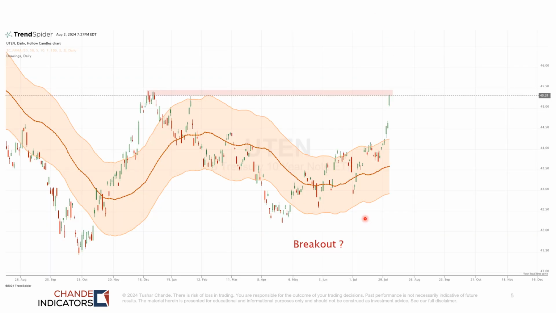This chart has daily data for the U10 ETF, which tracks the US Treasury 10-year note. And the indicator here is the FAMA, or fully automatic moving average bands, and observe the sharp rally over the last 3 days as the market became increasingly worried about the state of the economy. Now we're up against long-term resistance, and you'd have to have a sustained breakout in this area to really confirm that the market is strongly worried about what's happening in the economy.